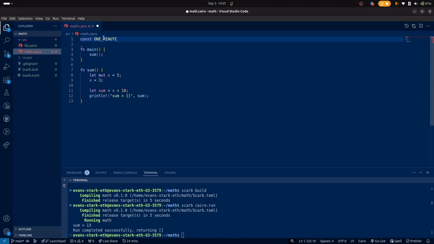So you can say maybe const 1 minute is equal to 60 times 60 times 60. Let's just make it readable.